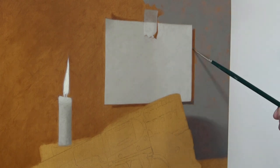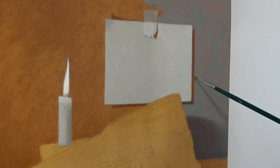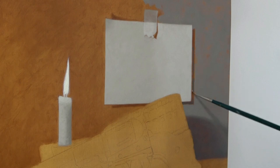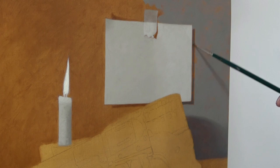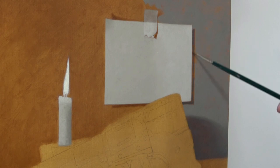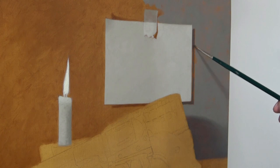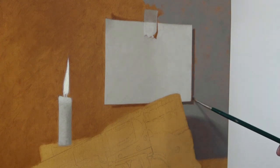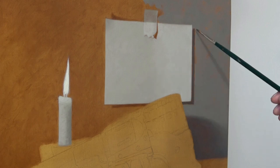As you may have noticed, during the painting, I always stick to the same procedure. I always proceed in the same way, applying paint with a brush and then using a dry brush to correct the edges and individual transitions. Lead white is fast drying paint, so I'm working relatively quickly. If necessary, I'm also using my fingers for blending or wiping off the paint.